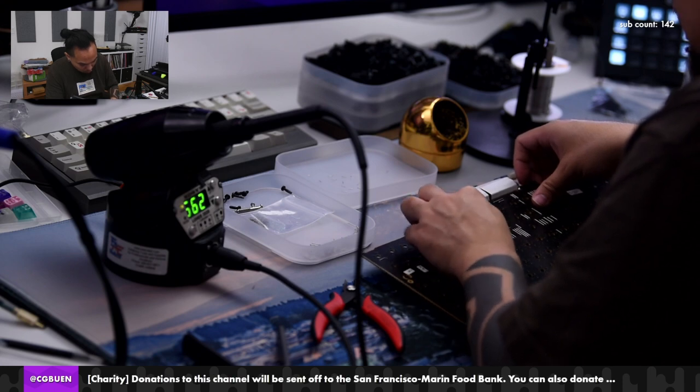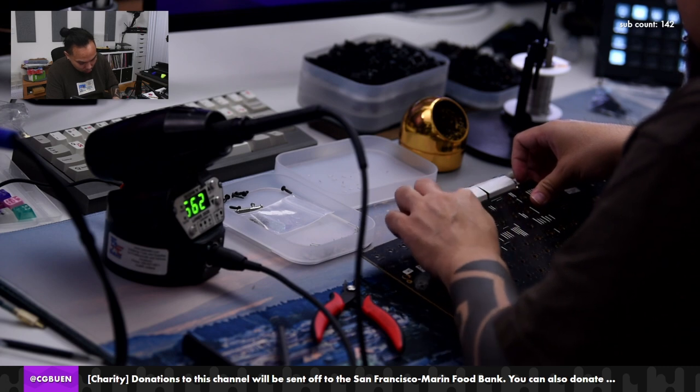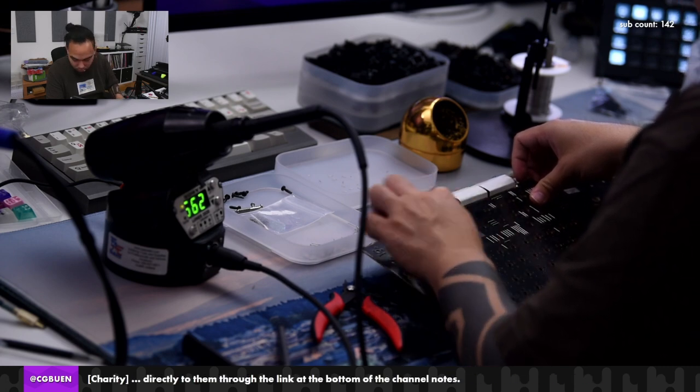So these are really gridded because this is this function row. Probably going to be less obvious on what to do when we hit the alphas that are staggered.